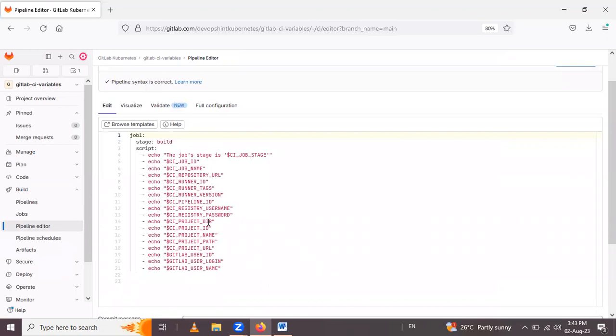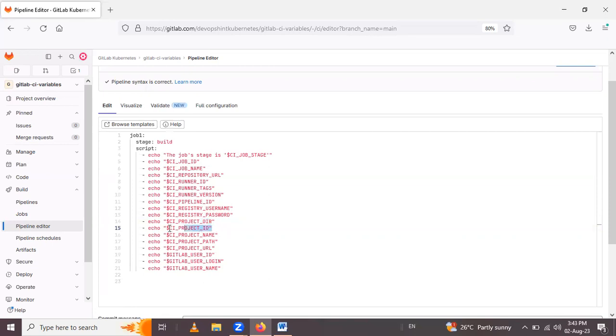Next is the project directory: in which project directory. Then the registry user: which user we have to register, the username, and the registry password, and the project directory, we will see under these predefined variables.